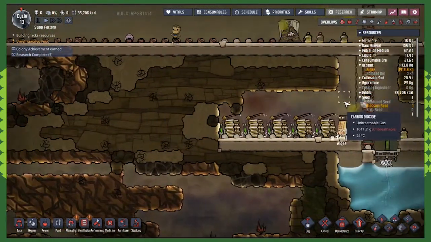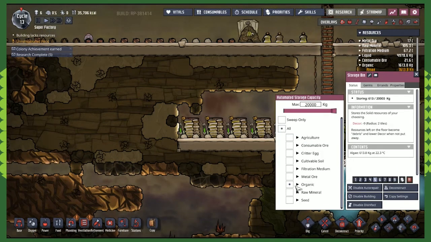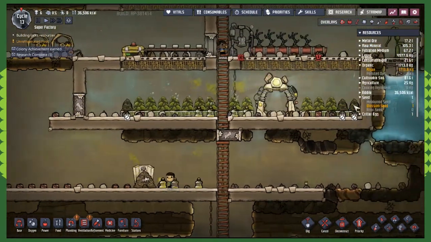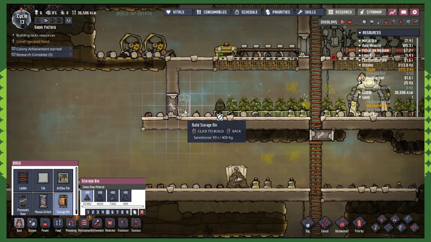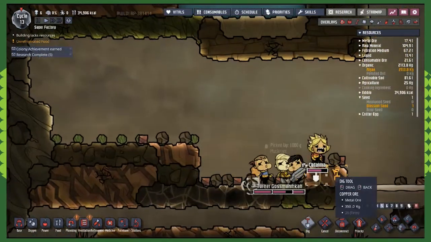I think the next step is building... What am I putting in here? Algae? No, I don't think that's a good idea. I think algae should go over here. Don't you think? Yeah. Algae's going to go over there, okay, guys?